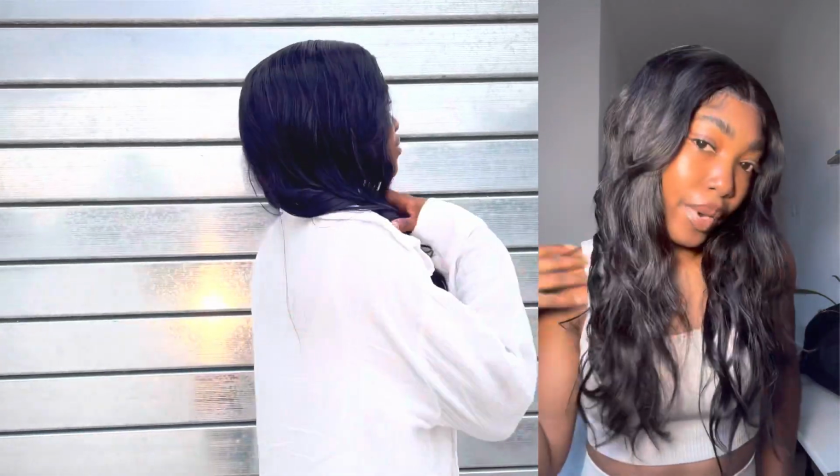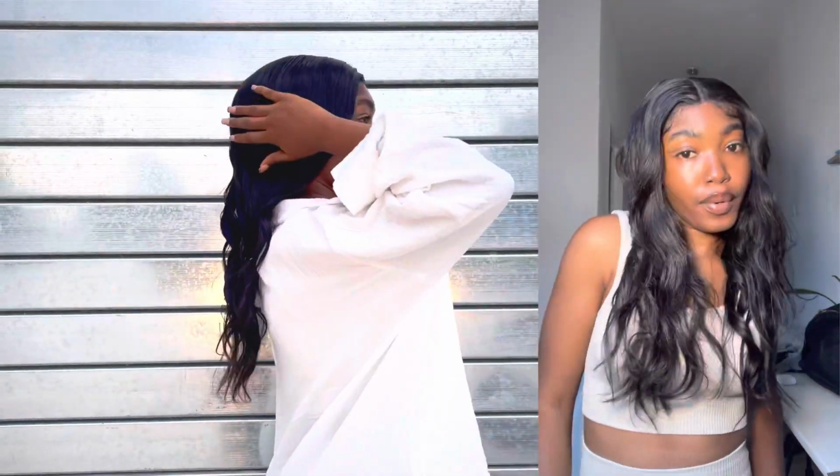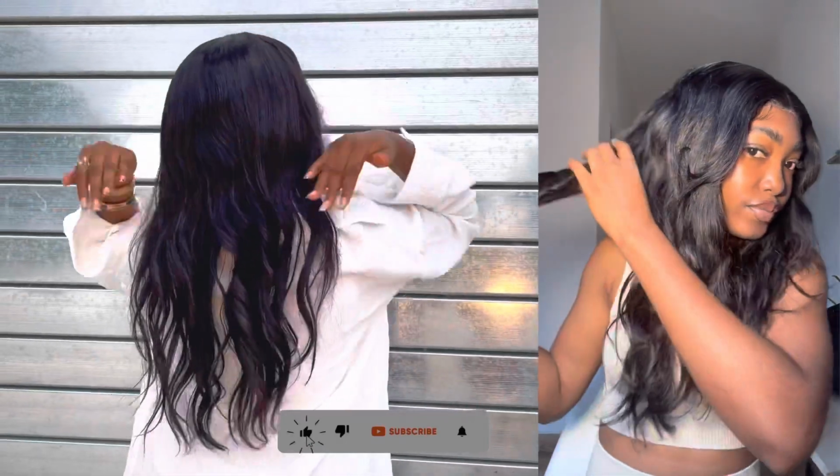Also, if you're wondering how my edges were after removing the wig, they were exactly the same way they were before the wig. I used some hair oil on the lace as advised by the first stylist and it came right off. So go ahead and get you a wig for some hot girl summer 22, because as you can see, summer has already started over here for me.